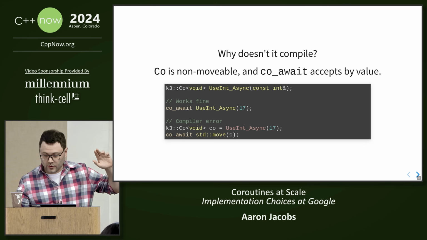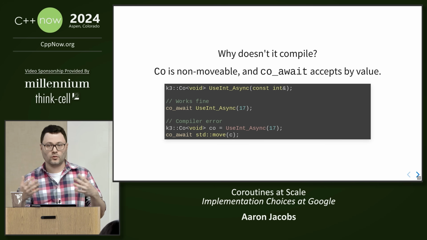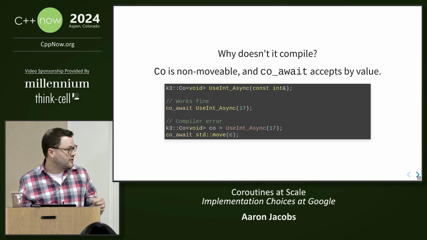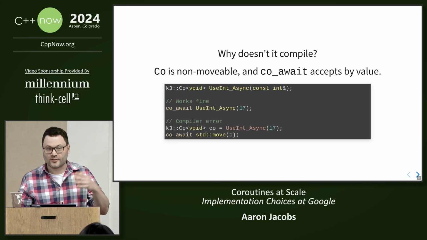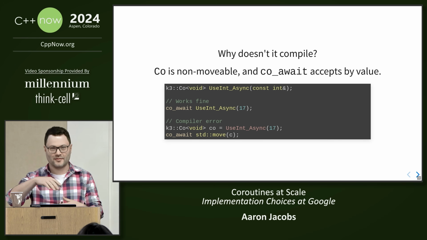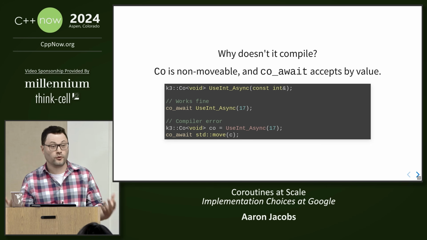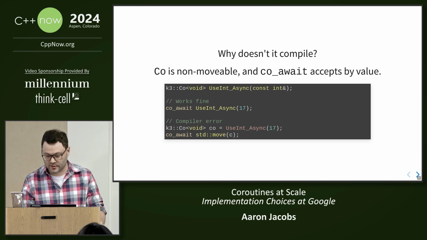Yeah, you get the same benefit of the usual rules around lifetimes of temporaries, just like blocking functions, and we're no longer swimming upstream against what the language wants us to do. Of course, this is C++. You can still shoot yourself in the foot if you try, but it tends to be in similar ways to how you can do it with blocking functions. It doesn't happen by accident anymore with an innocent-looking call site, and we get full support for references and reference-like types.